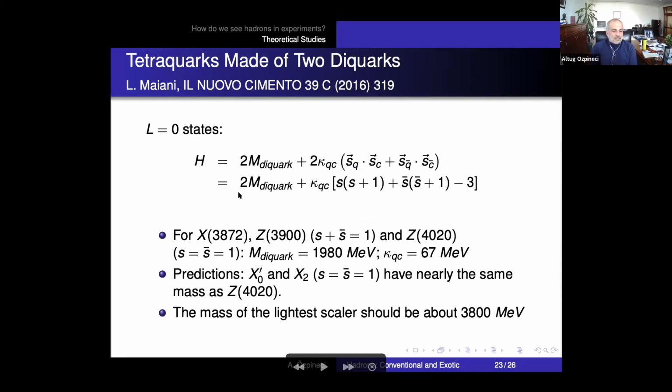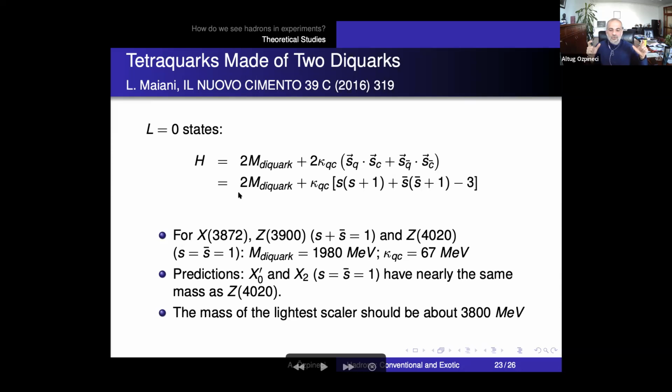Now, I would like to talk about some very simple theoretical models that would allow us to describe these resonances and allow us to make predictions. So this is probably the simplest model you can think of in the diquark picture. Just imagine you have two diquarks, one made up of a quark and an anti-quark. In this particular case, it's a charm quark and a light quark, U or D. Another one contains an anti-charm and an anti-quark.